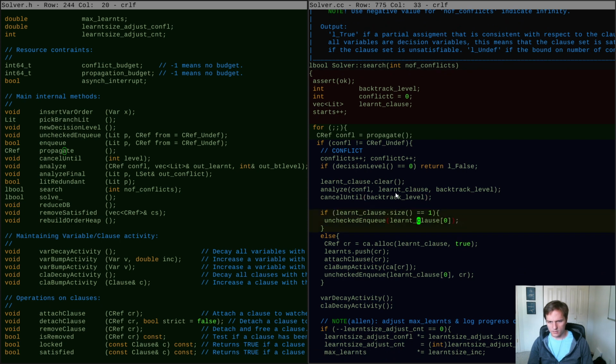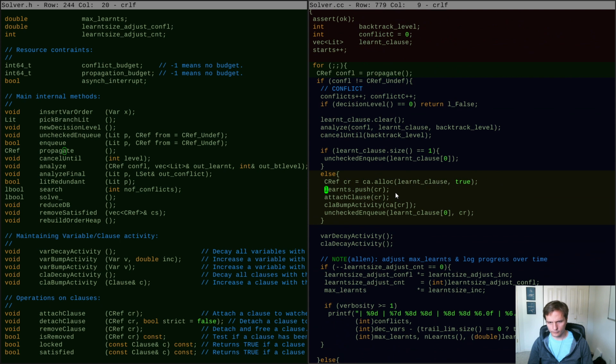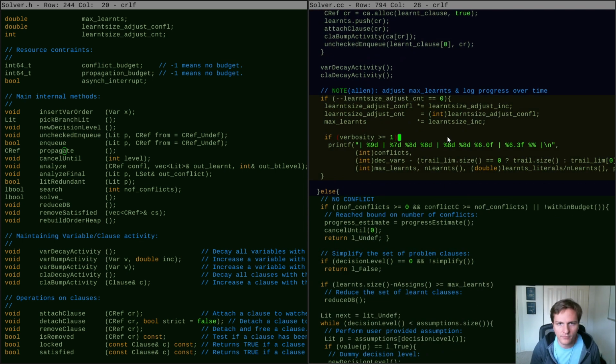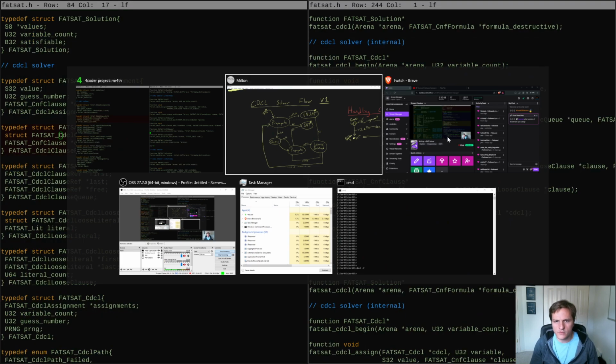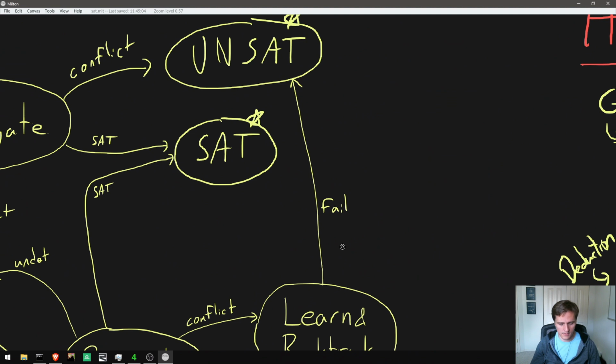If size equals 1, you just queue that right away. Yeah, no, it doesn't look like they're doing that. Okay, that satisfies me.